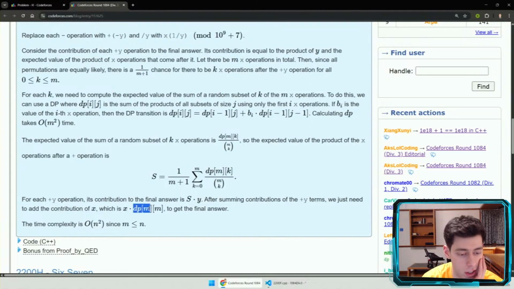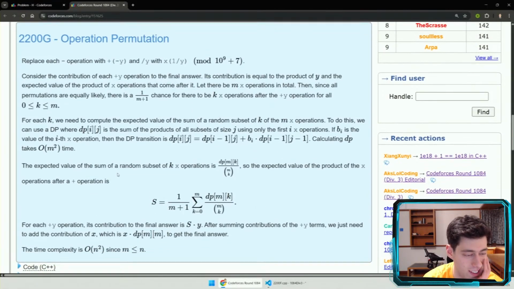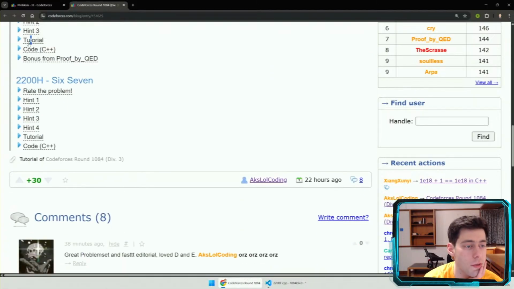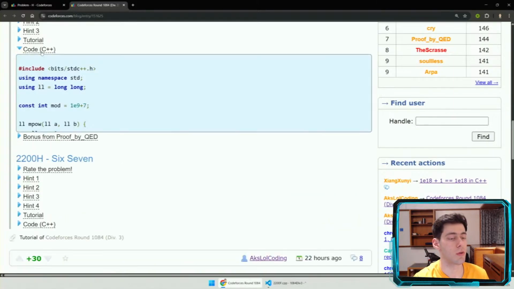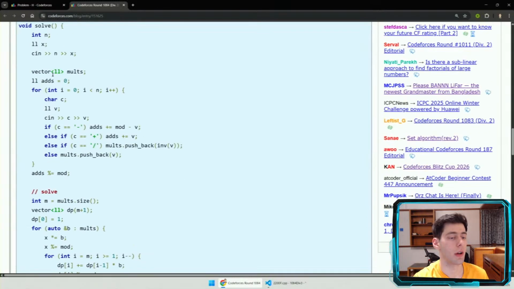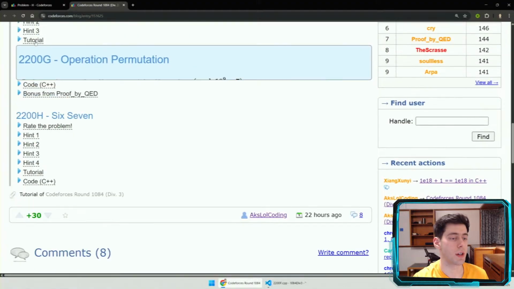Oh, yeah, I actually recalculated this. I didn't realize it was dp[m][m]. I just recalculated it. This looks more complicated than what I did, honestly. But I mean, I had more complicated transformations. But yeah, it seems like they've done kind of the same thing. I will go through this afterwards and work out what they've done in a bit more detail. But it looks like more or less they've done the same thing I did.